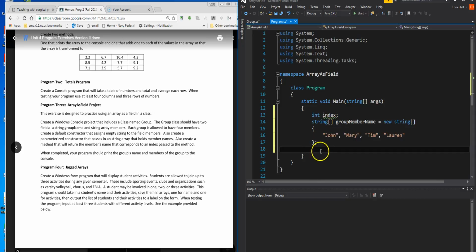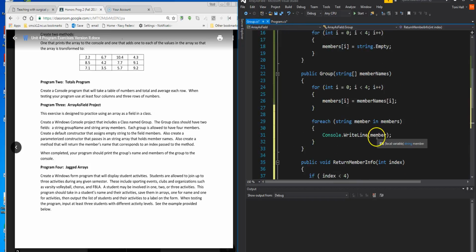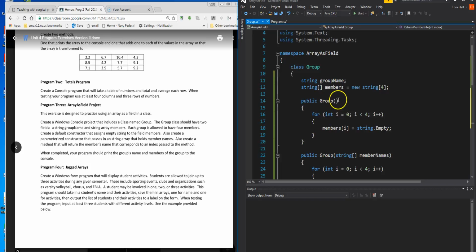And we have a variable to hold our index value. So now let's create an instance of the group class. We're going to type in group and use it like a data type. We'll name our group red group. All right. And we'll say new group. Now we know that creating an object from the group class has two constructors, all right? It has a default constructor, so we can create this group without passing any parameters.